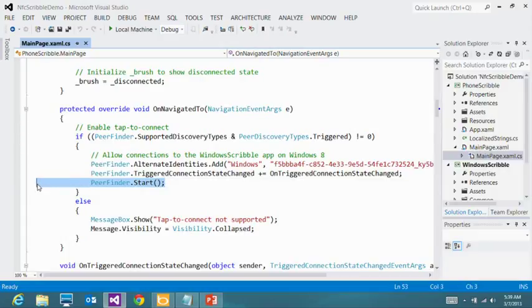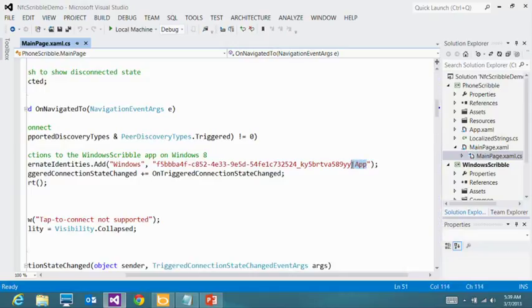But remember, in this example you just saw, we had a Windows 8 app talking to a Windows Phone 8 app, and that doesn't happen by default. You have to write an extra line of code to make that happen, specifying on this phone app here the alternate identity of that app on a Windows 8 device. So what I did is I went into the manifest for the application that Katrin was running on the tablet. I got the package family name and pasted it in right here and appended that bang app at the end.